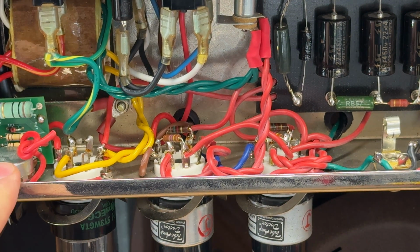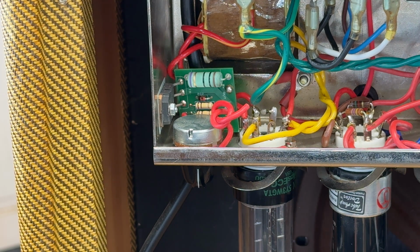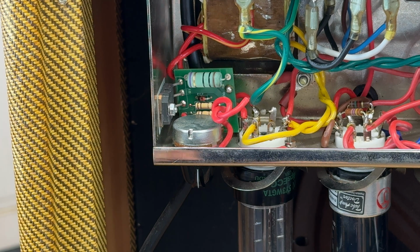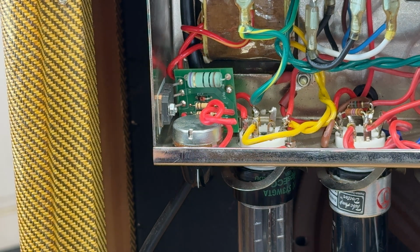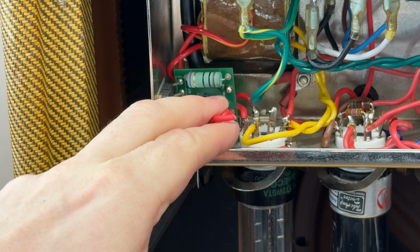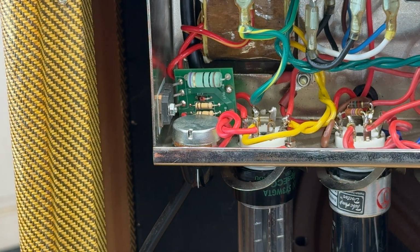You'll see it's got this power scaling board here. Let me just move you around and show you that. There it is. Power scaling board here. It's one of the VVR units, but as you can see, it's disconnected. So it's not currently in circuit, and we're not sure why that is. Why somebody installed it and didn't wire it in. I think Eli installed it, and then somebody down the line has obviously disconnected it because they didn't want it.